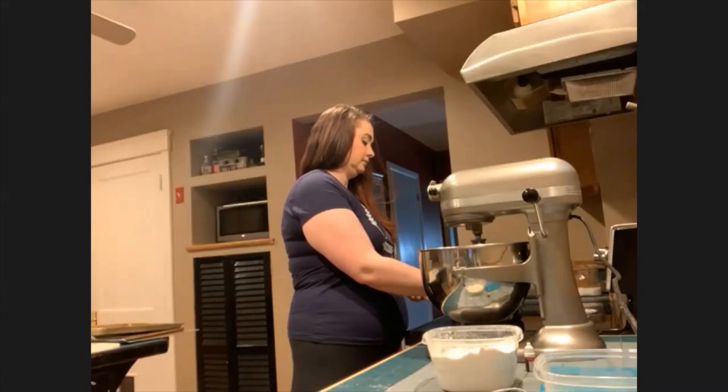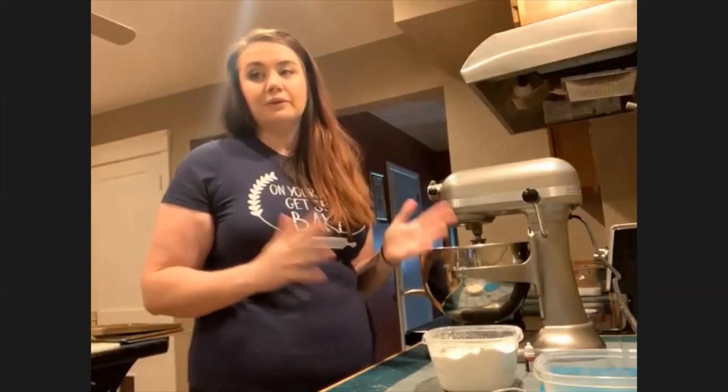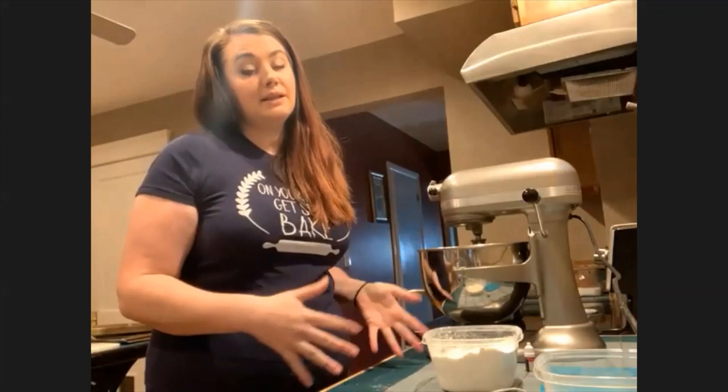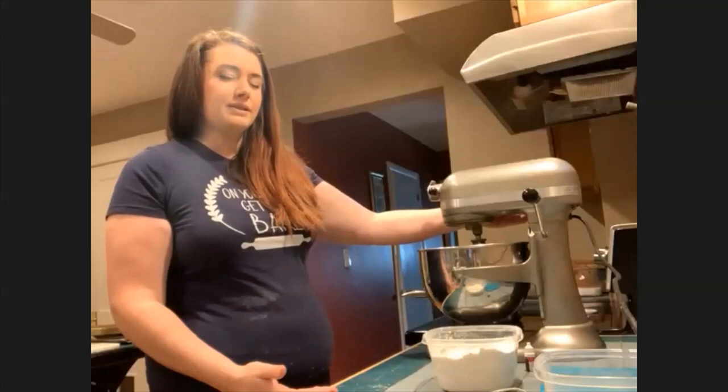Usually on the boats, this is the smallest recipe I'll do. For a full boat I would do about four to eight times this recipe and make about 300 macarons. These freeze really well if you're at home by yourself — you can freeze them with the filling or without, so you can have raspberry today or chocolate the next time. Most grocery stores I've seen still have almond flour even if they don't have other kinds of flour. So most of this is stuff you can still find.